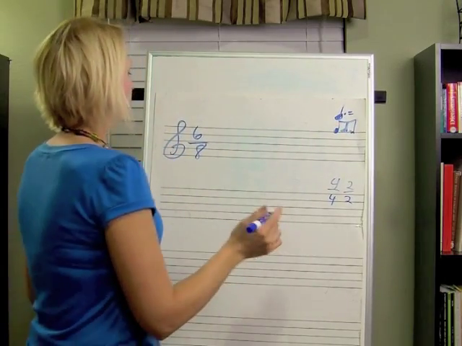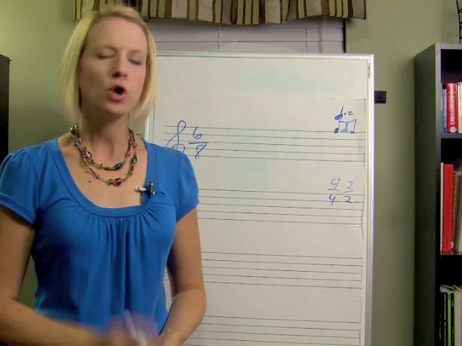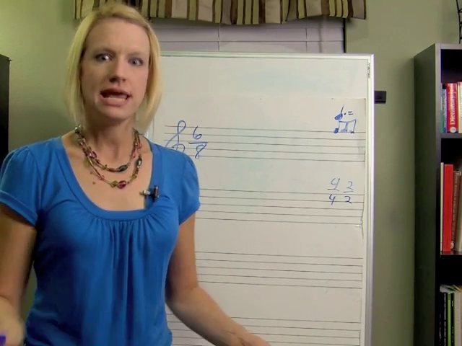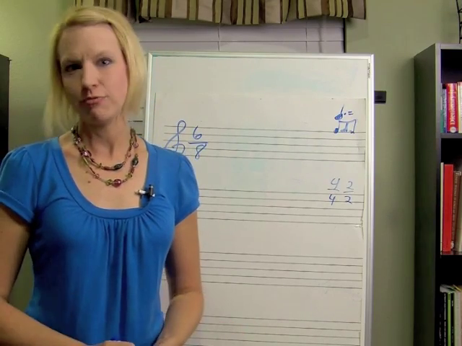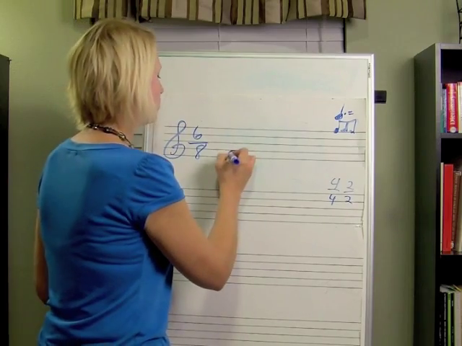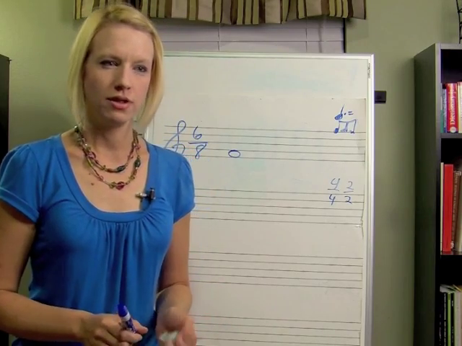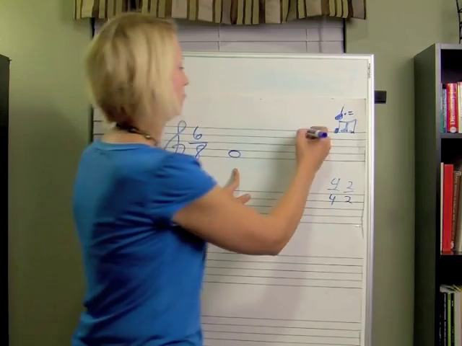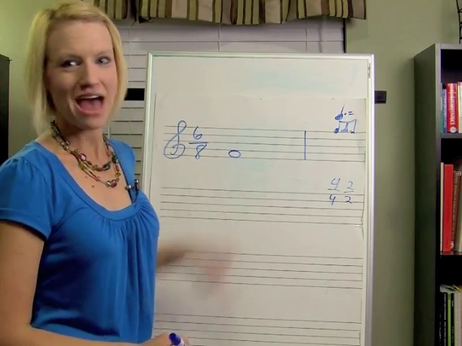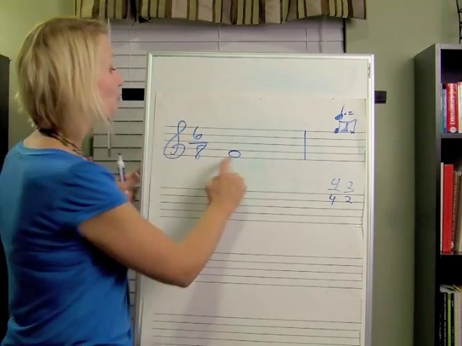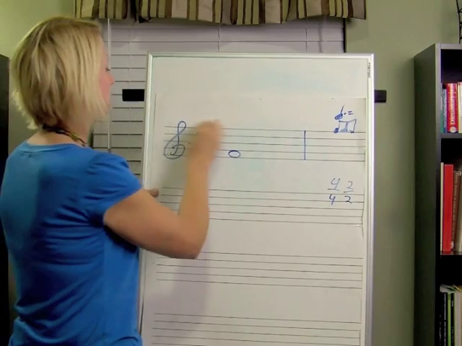Let's do another one. Actually, let's think about what is the biggest note we could put in there. What note could we now put in there to take up the whole measure? Before, we used to put in a whole note in 4/4. Can we put a whole note in there anymore? Whoa. If the value of everything gets doubled, that now gets how many beats? That would get 8. So we actually would never have a whole note in 6/8. You might have a whole note if we were in maybe 9/8 or 12/8, but not in 6/8.